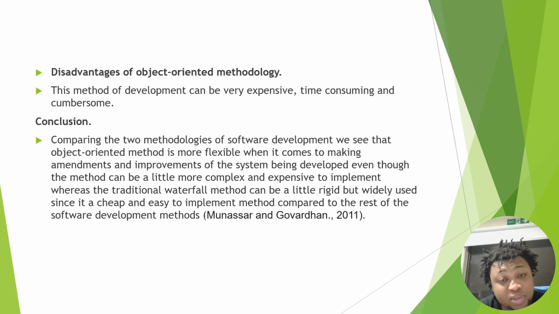Comparing the two methodologies of software development, we see that the object-oriented method is more flexible when it comes to making amendments and improvements to the system being developed, even though the method can be a little more complex and expensive to implement, whereas the traditional waterfall method is a little bit rigid but widely used since it is cheap and easy to implement compared to the rest of the software development methods.